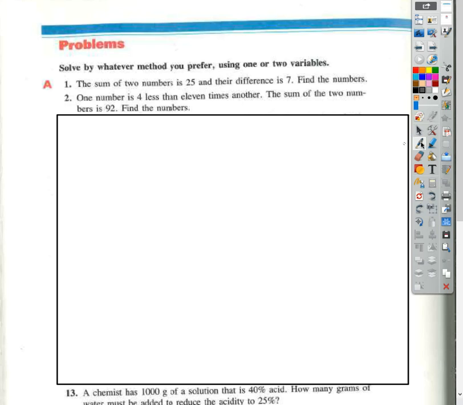So we're going to take each sentence by themselves and try to write an equation out of this. One number is - well, 'is' means equals. So I can go ahead and write an equal sign. And do I know what this number is? No. Let's call it N. So a number is 4 less, that means minus 4, than 11 times another. How about O? No. How about P? I don't want to do O because then it looks like 110.